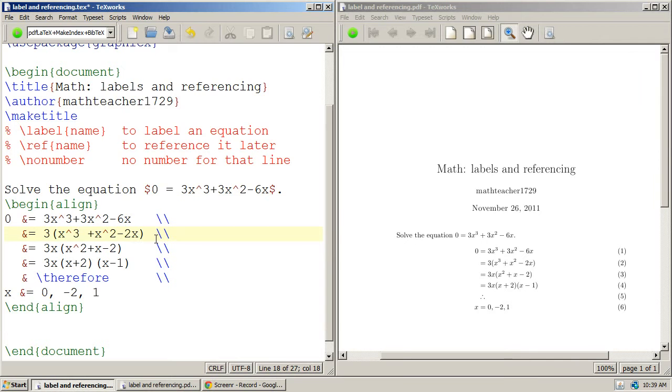So, let's start with this one. We can type in label, and you have to do it before the double backslashes. And we'll call this 3 because we factored out the 3. Here, we'll call this x. We factored out the x. And this, we'll just call it factor poly, because we factored that polynomial.